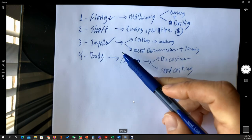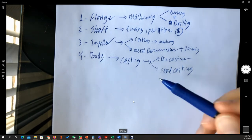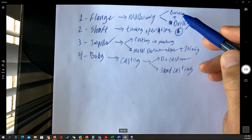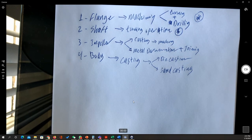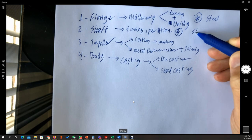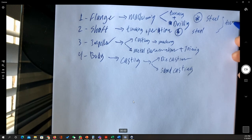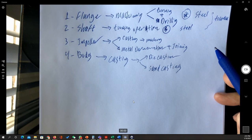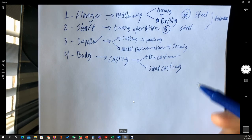Now you can see that the impeller can be done either by casting or metal deformation. The flange is going to be done by casting, no, maybe it's going to be done by the turning operation, then a drilling operation. So this one once again cannot be done by another method. The material, usually this one is going to be made from steel, and this is going to be made from steel. We should consider that between these two parts we should have good tolerances, which is going to be the critical issue in the manufacturing, because the shaft is going to be sitting inside the part.